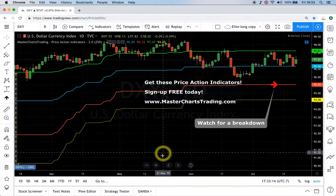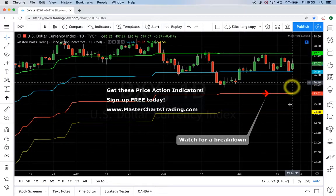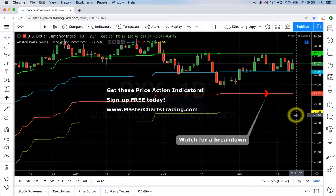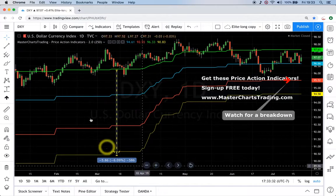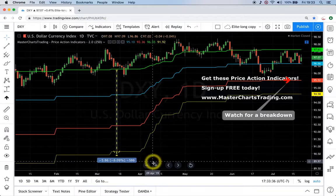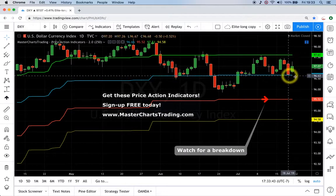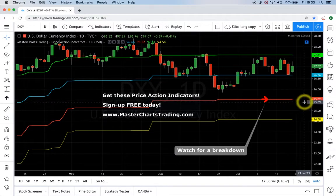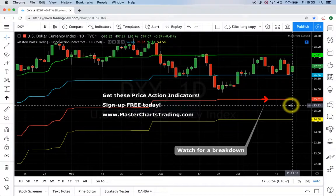The point here is, of course, the dollar. The dollar is in a super tight trading range. Between the indicator lines, between the yellow and the green, you can see a very tight area. If you zoom out, you can see a huge area just a few months ago. So right this instant, the dollar could easily break. First it needs to break below the blue line, but then if it continues below the red line and actually closes below 95.52 in this particular case, gold could just skyrocket. Perhaps gold is already anticipating it, but we don't want to jump ahead of ourselves, so let's just wait and see where it goes.